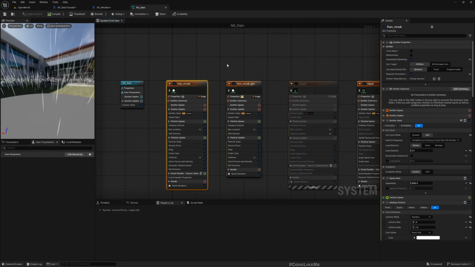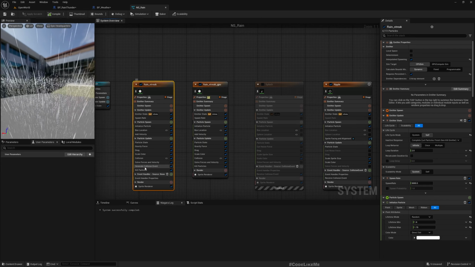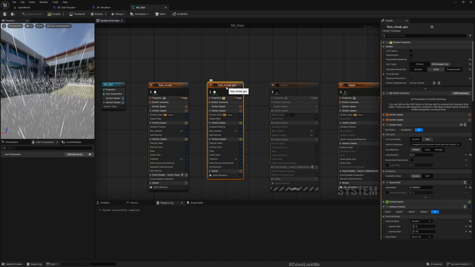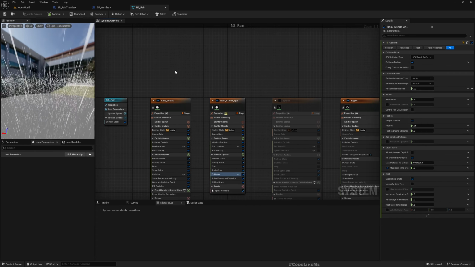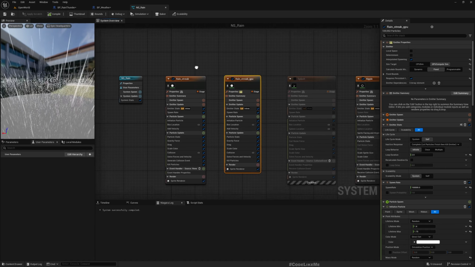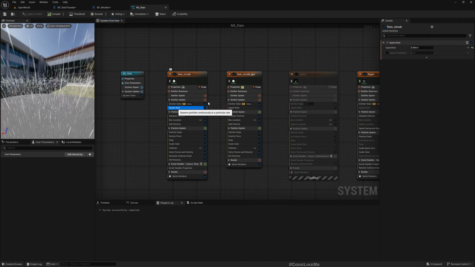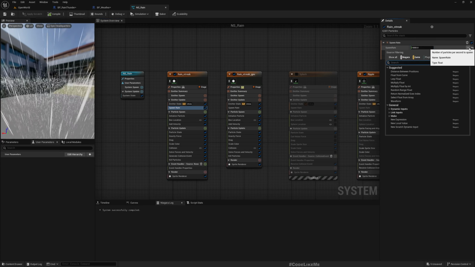The reason to have two is because I have a splash system which runs on collision events, so that's why I am using the CPU one. The GPU one does not have collision, but it is good when we need to have a large number of particles. So anyway, here let me set this to 5000. Let me go with that.